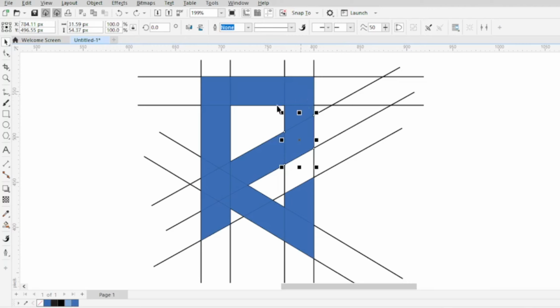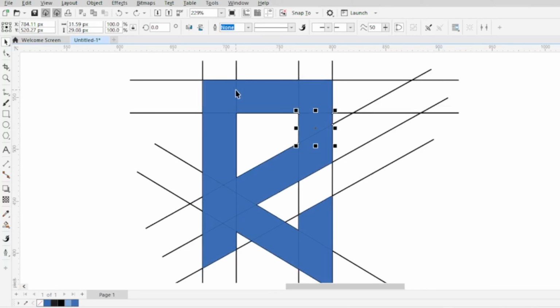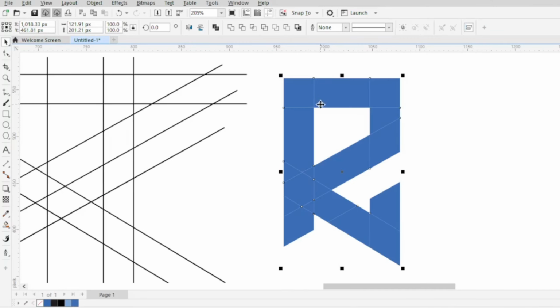If you want to turn these several objects you have created into one, hold Shift and select every one of them. As you can see, all these lines, we are going to wedge all of them, and to do that, you can see in the properties bar, Combine, Weld, and we are going to click on Weld.